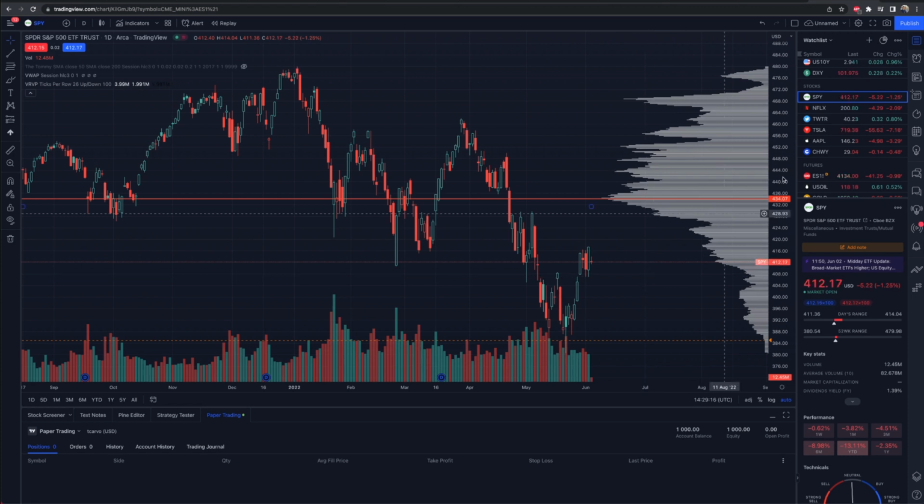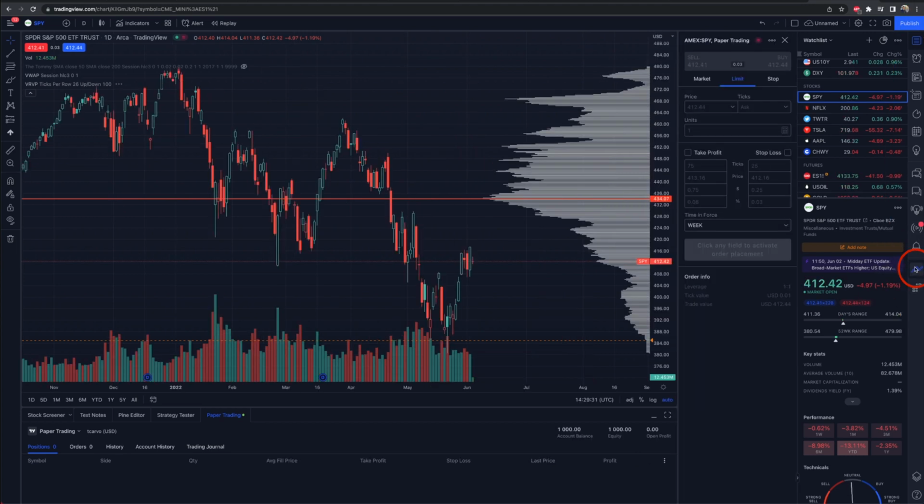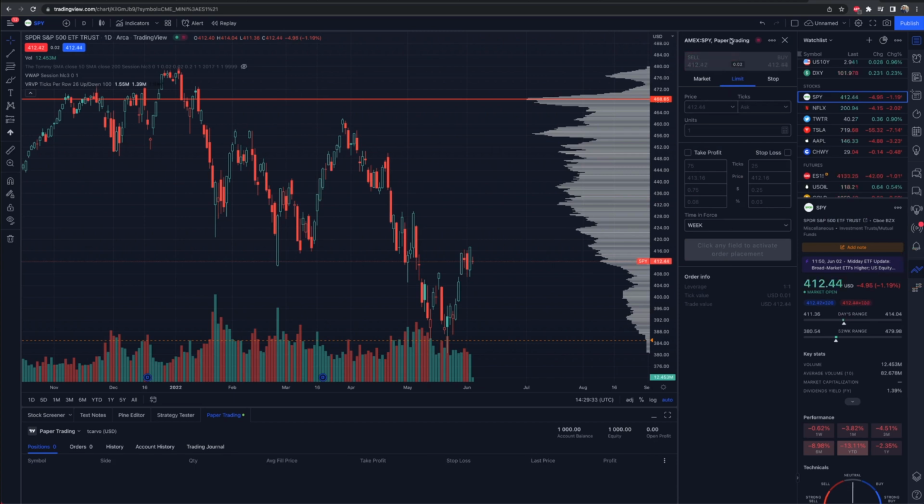On the right-hand side, we've got some videos on the TradingView playlist already that cover a lot of these different widgets, but we're going to want to go down here to where it says the order panel, the two arrows. Click on the order panel, and now, boom, we are in. Now, if you are on a live account, let's say you connected an Interactive Brokers account, it will tell you Interactive Brokers. In this case, it says paper trading. So you guys know that we are using a paper trading account.